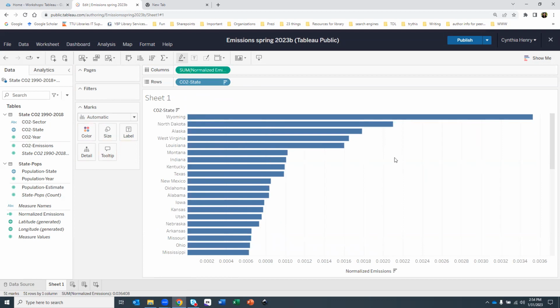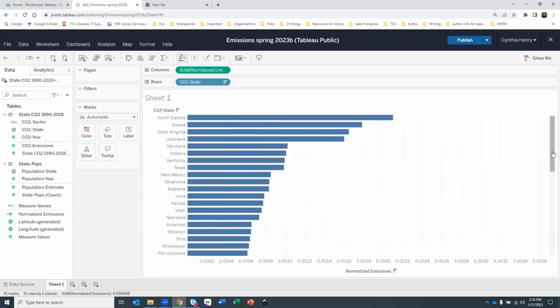Now, don't think that we did all that just so that we could get Texas out of the leading space there. Texas is still here at the very top, or pretty close to the top. But we can see now that the bigger states are weighted more accordingly to their population, of course, because Wyoming is having the most, and you can see what the emissions is causing it. And those states of us that are not doing so well maybe in our emissions are still up here at the top. But California is a very big state, and it's now been pushed closer to the bottom.